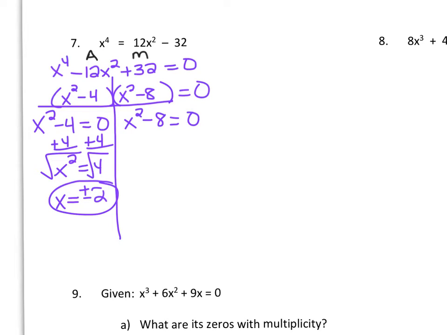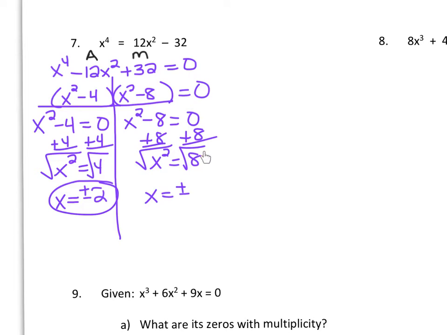All right, now on this side, this is the one that might have been a little tricky. If you add 8 to both sides of the equation, you get x squared equals positive 8. Now, when you take the square root, 8 is not a perfect square. So all we're going to do is just simplify that radical. All right, so first, let me bring down the x equals, and we know that this squared tells us we could have 2 answers, so I'm going to put positive and negative.